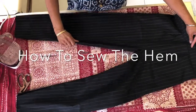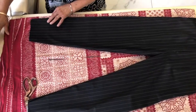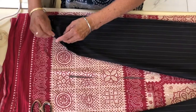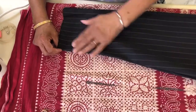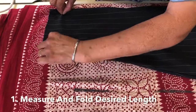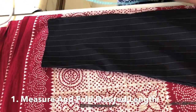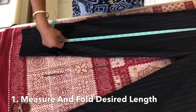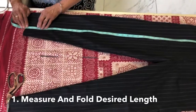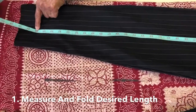What we are going to do now, we are going to finish off the hem at the bottom. So you can try them first, and see how much you want. So when you try it, measure from the top what length you want. Yeah, so I want 36, so I've got 2-inch extra.